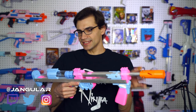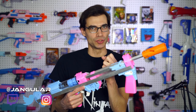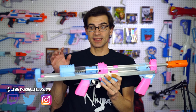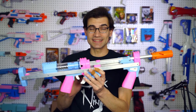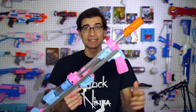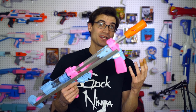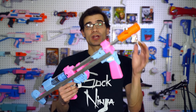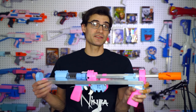In terms of aesthetics, this to me is a functional decision. If you want something function-wise — like you don't want to print as much — this, if you can't already see it, cuts down heavily on the amount of printing time required for the blaster itself. So if you're worried about that and don't want to spend that much time or worry about replacing as many parts over the lifespan of your blaster, the U-variant may be an option for you.